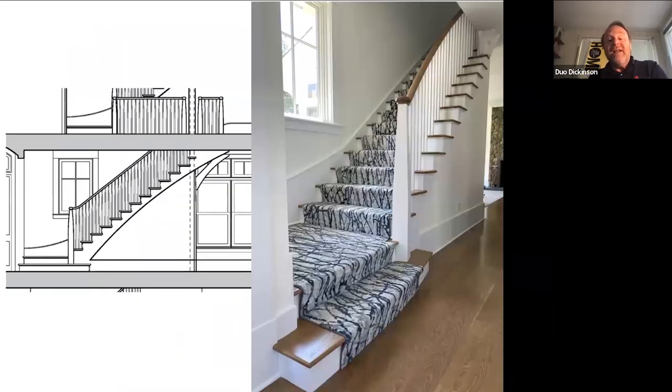So as you walk in, here's the stair going up. And by the way, many comments on the rug. This did not have a rug for 4 years. The owner found a rug that they loved, and we put it in. I think it works well. Some people love it, some people hate it. But rugs are things you can use on stairs to make them quieter, and in a way safer if they're well installed, because there's less tripping, there's more gripping, and it's much nicer for kids because they can lie on them and use them.